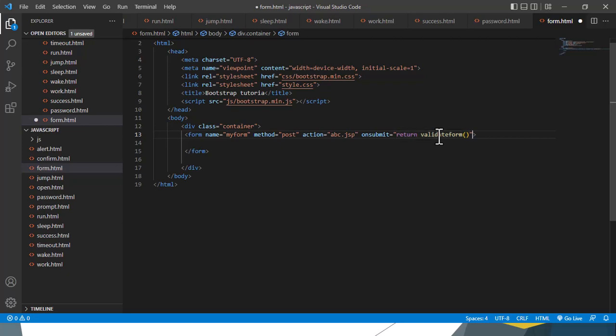So the next thing we are going to do now, we'll call this name, and we give it an input. Give it an input type to be text, and the name should be name. Alright, so we'll put a line break. The next one now, we have a password.